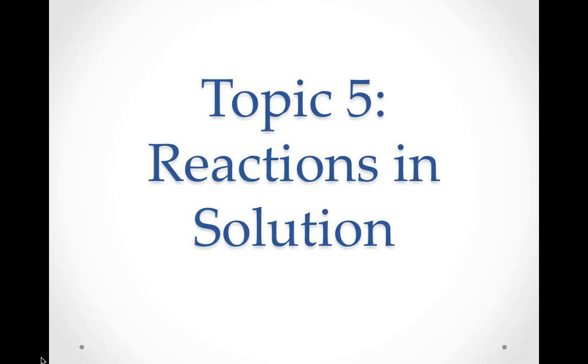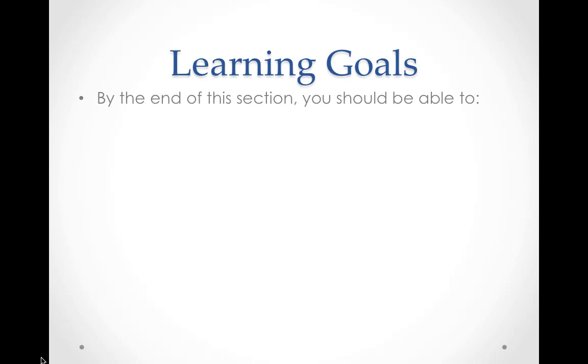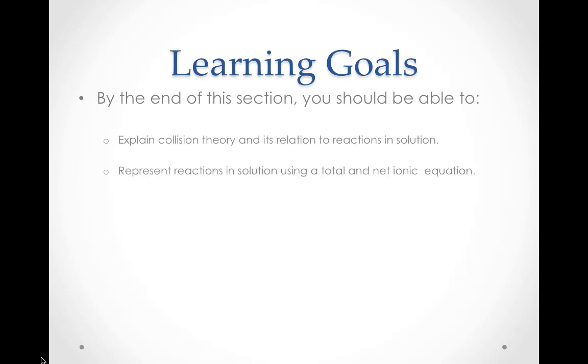All. Today we're going to be working on topic 5, reactions in solution. So our learning goals for today are to explain collision theory and its relation to reactions in solution. We're going to represent reactions in solution using total and net ionic equations. We're going to define and identify spectator ions in a reaction.